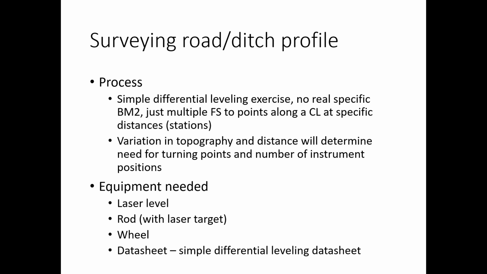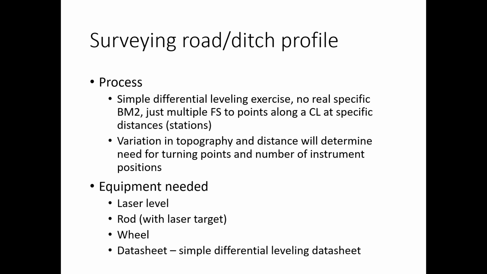And then sometimes you'll get into situations where it's really rolling topography, and you have to change instrument positions constantly, because you can only set the tripod up so high, and the rod only goes up 14 feet, at which point it's incredibly unstable. So generally you're limited to about maybe 10 feet of elevation change before you'll need to really think about changing the instrument position.